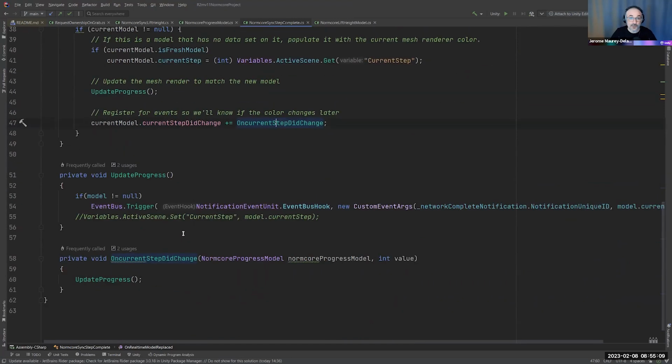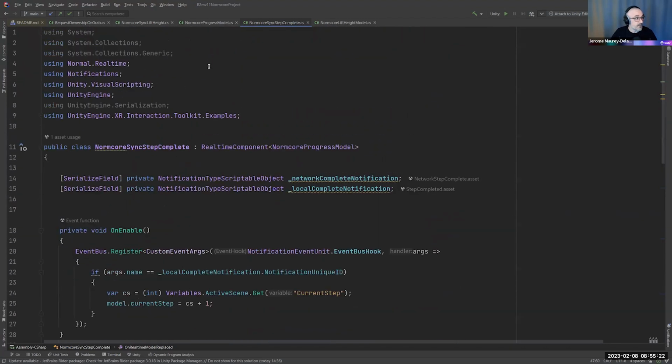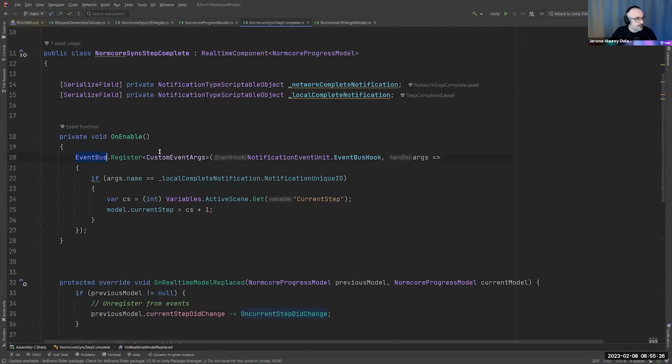Behind the scenes, if you want to, you can also use raw RPC events with Normcore, but they have this model system to abstract that complexity and make it a little bit easier to generate that code and that data. And then here we can see the little event bus.